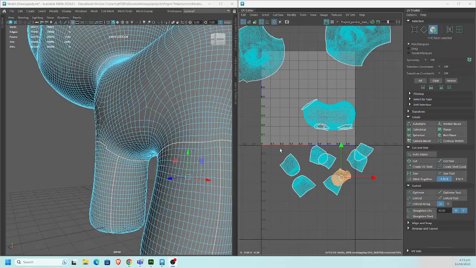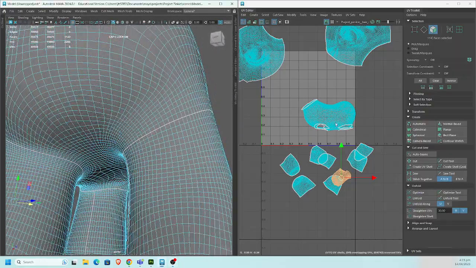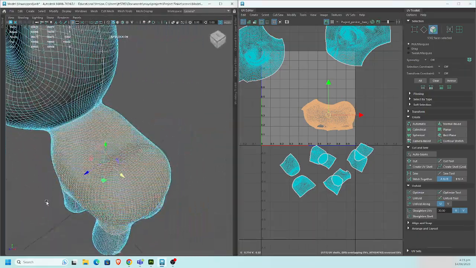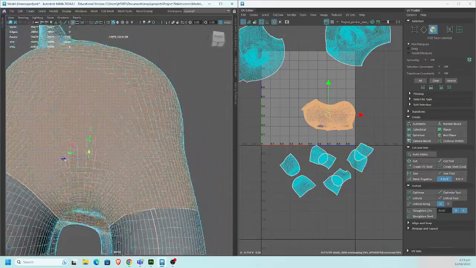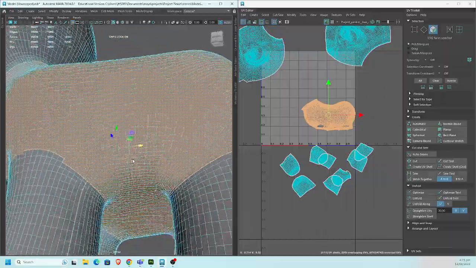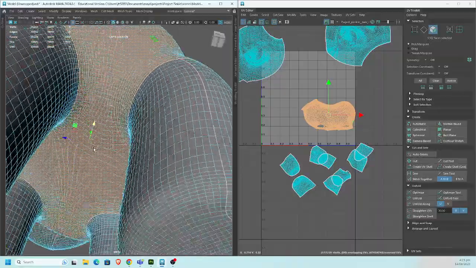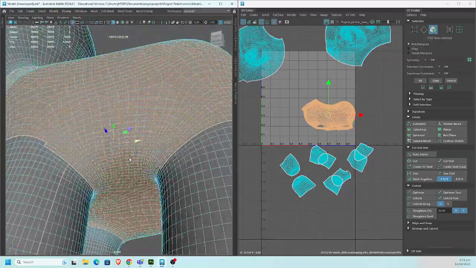Okay, once we did all the legs, we need to cut this one now. So we have to find a line that goes through the body and gives us a nice cut through.